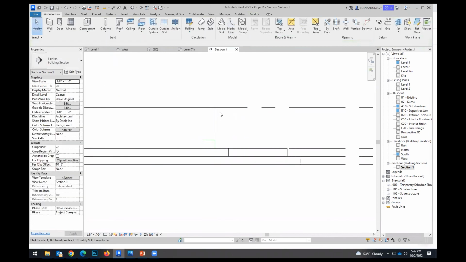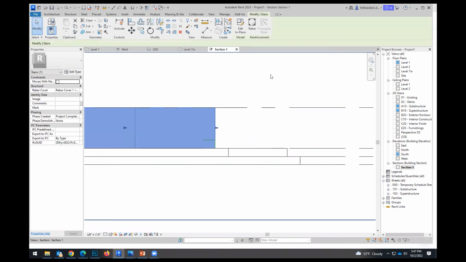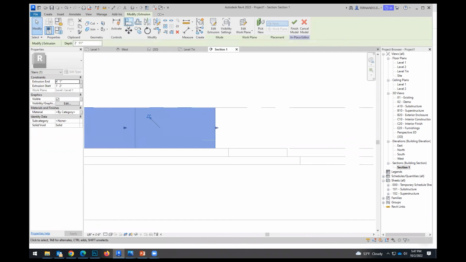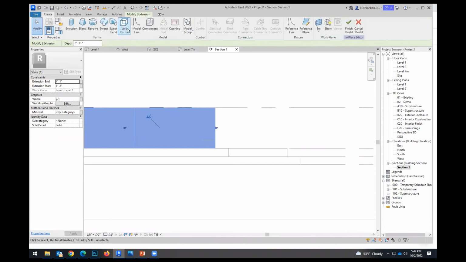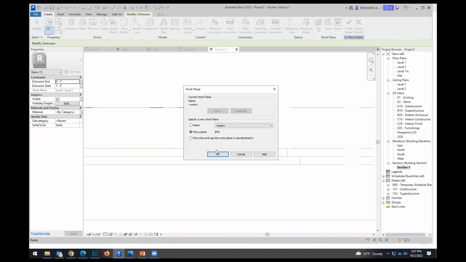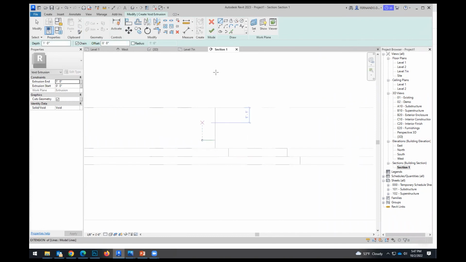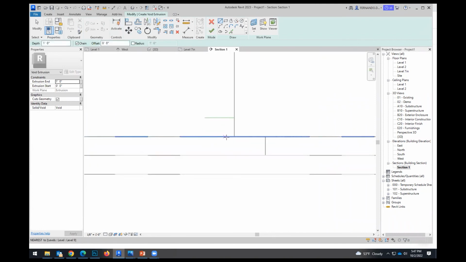So now I have to select this and edit in place. If we select edit in place, then I can create a void form by extrusion. I will select the same plane. Okay, so you have to highlight this plane. And now we can trace that shape that we have created here.